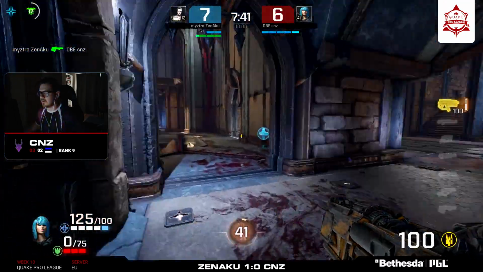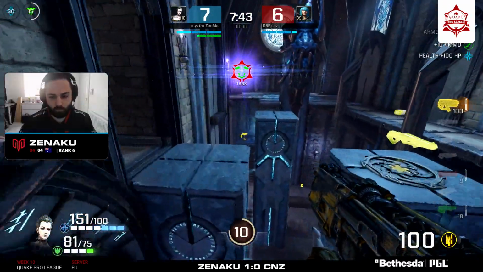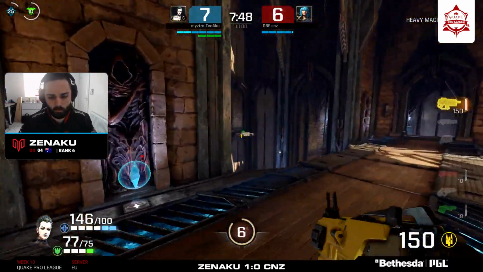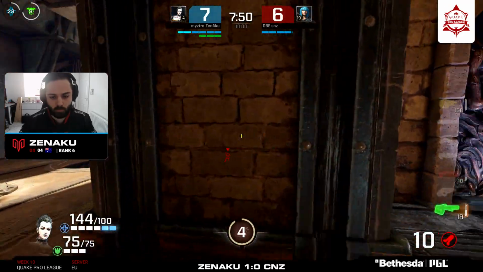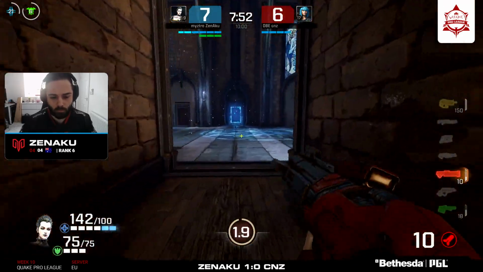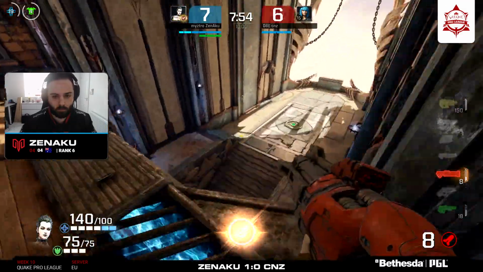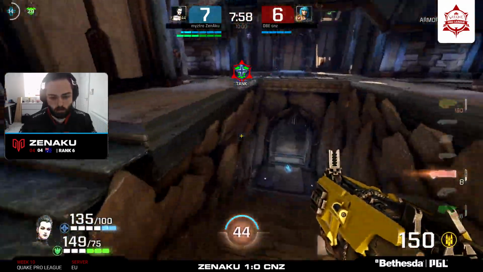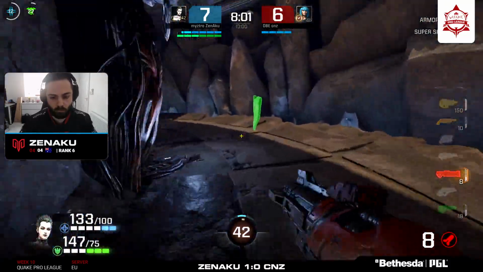That was sick! ZenAku knew exactly what he was going for right there. He knew just how weak his opponent was. Read his movements perfectly, using that health bubble, the small armor as bait. And then the rail to secure him. One frag of a lead once again. Read him like a book.